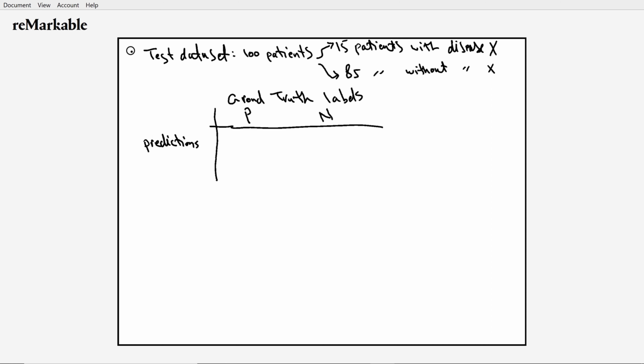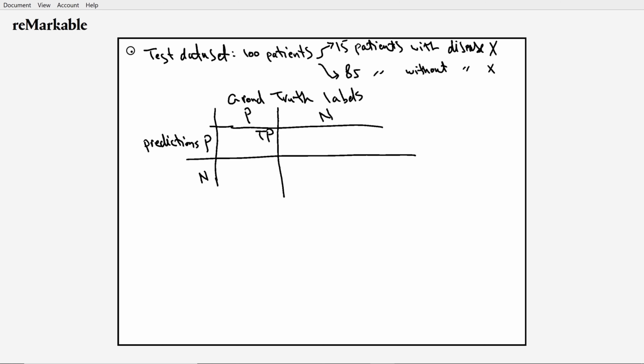Our data science model may predict some of these cases as positive and some other cases as negative. So we're going to have a table with four cases in it. When the ground truth is positive and our model makes a decision and says, yes, this is positive, that's a good decision. So we detected the positive case. And so these are the cases that we're going to call true positive.